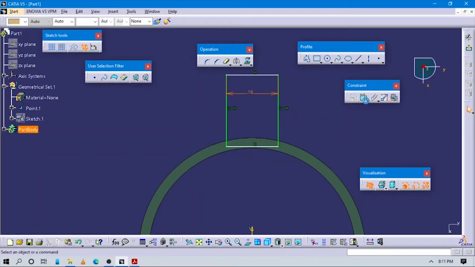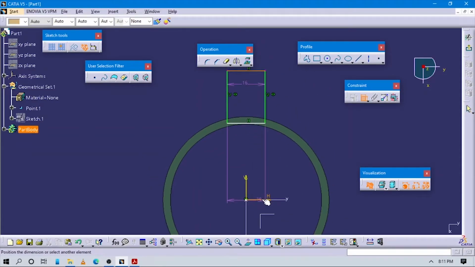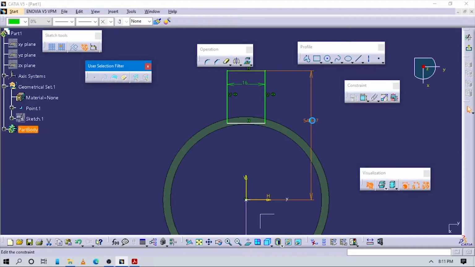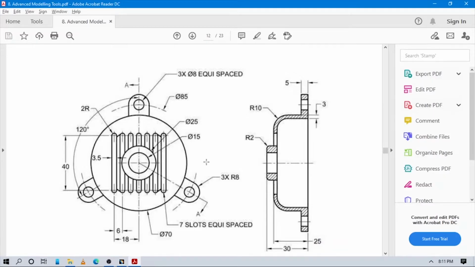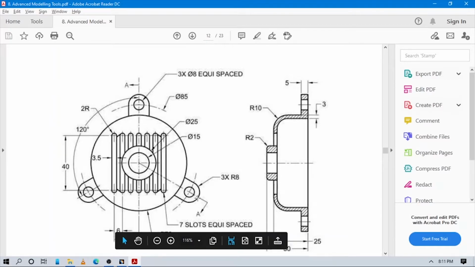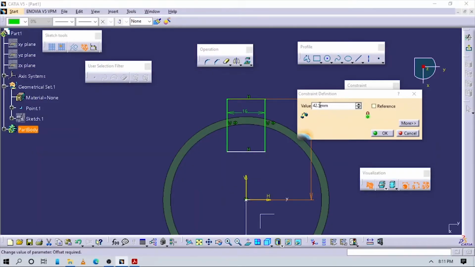Actually the diameter distance they have given, so from this to this it is at present at half of 85 plus the centric distance from this to this, it is 8, so 42.5 plus 8.